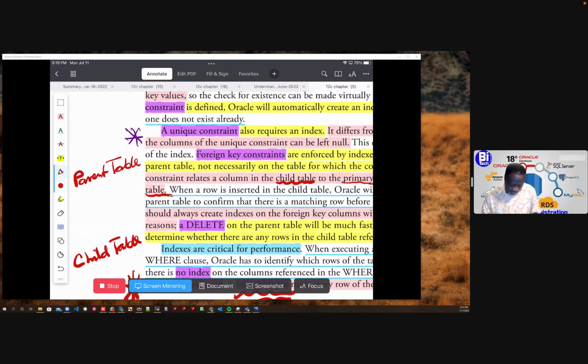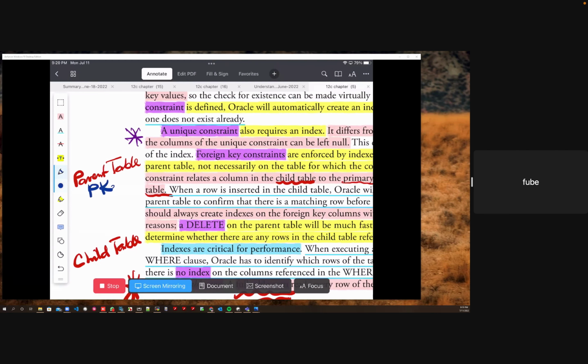What's the big difference between these? The parent table usually has the PK. Who knows what I mean by PK? Anybody? By PK, I mean primary key. Primary key.